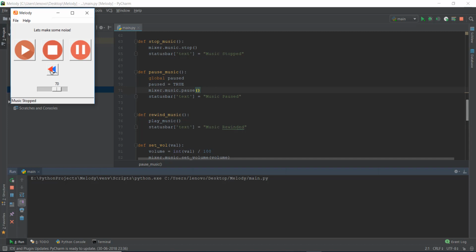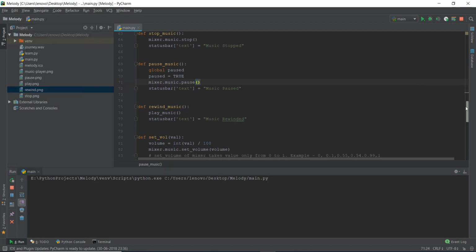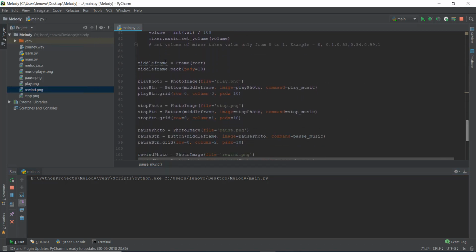One thing I want to do is have this rewind button appear over here on the left hand side of the volume control scale. So what we are going to do is create another frame for our bottom part, that is this play rewind button and this volume control scale widget, and I'm going to put this in a grid just like we did with these three buttons.